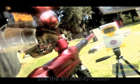We'll load up our first pod, and we'll shoot over the chronograph here. That looks good to me.